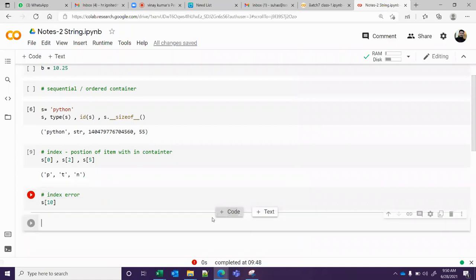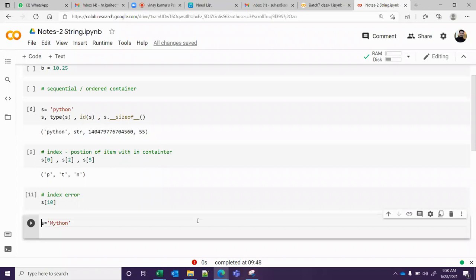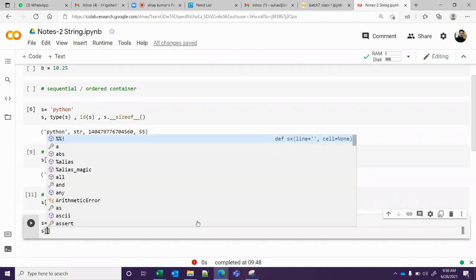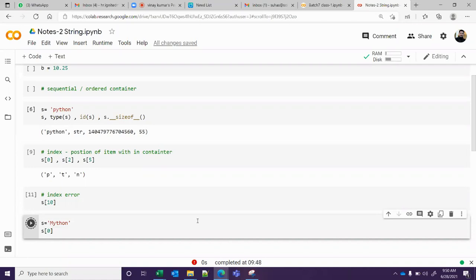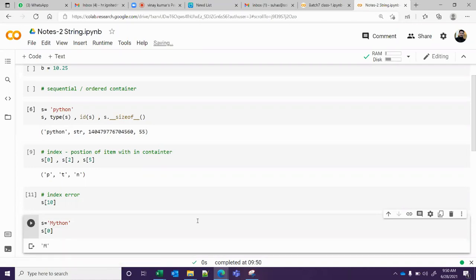Next example. By mistake, I wrote Python instead of Pything, and I wanted to replace an item of your container. How to get the first item from your container? True index, 0. Square bracket S of 0 gives the first item.